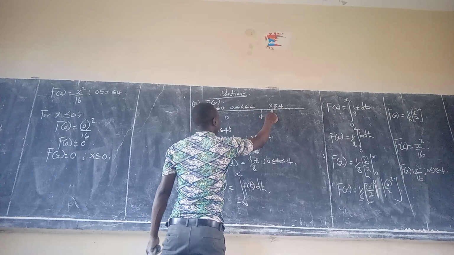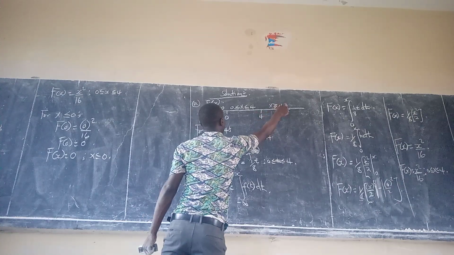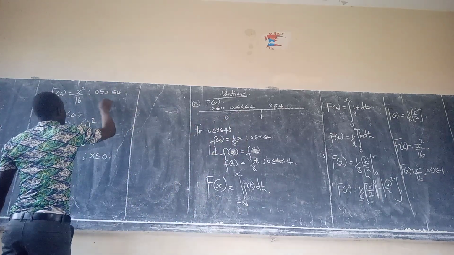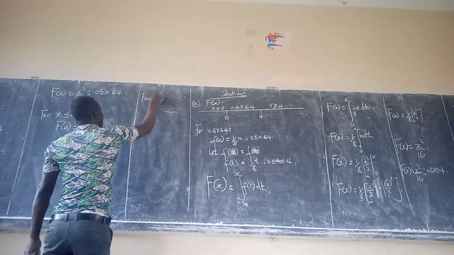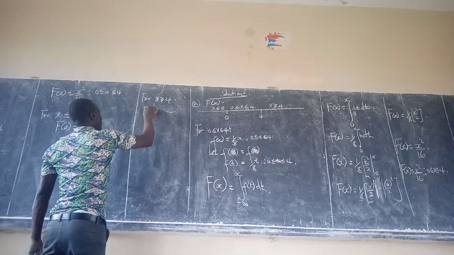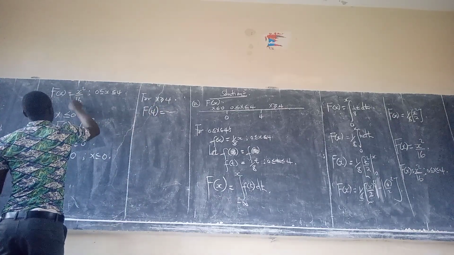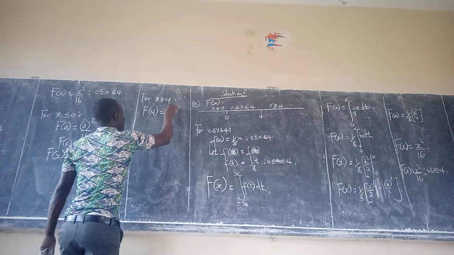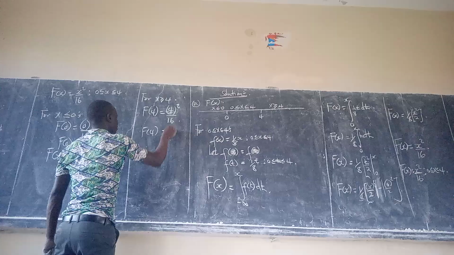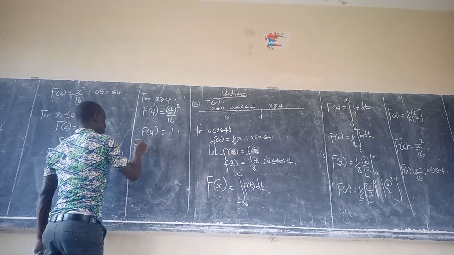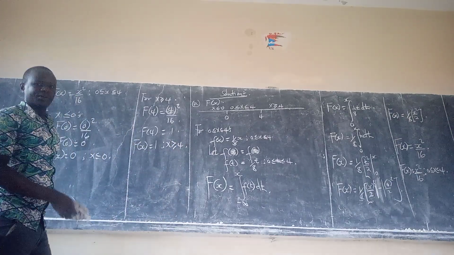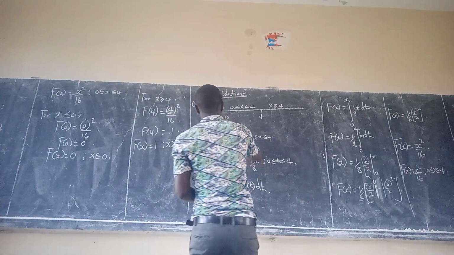If you want capital F of this, you get this and you substitute in the capital F of this one. So our capital F of the middle part was this. If we want the capital F of x of the last interval, we get this value and we substitute it in the capital F of x of the middle interval, which will be 4 squared over 16, and capital F of 4 will be 1. So our capital F of x is going to be 1 for all values which are greater or equal to 4.